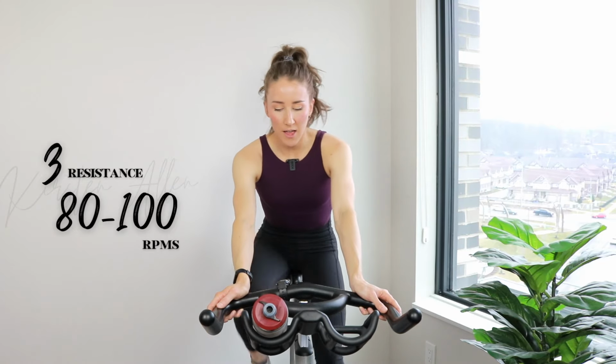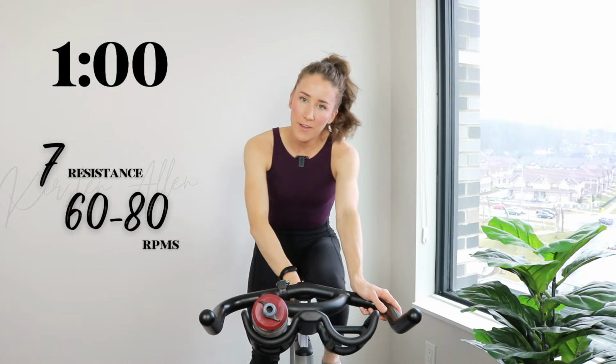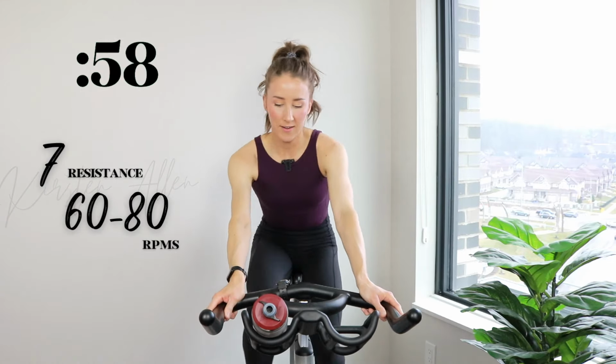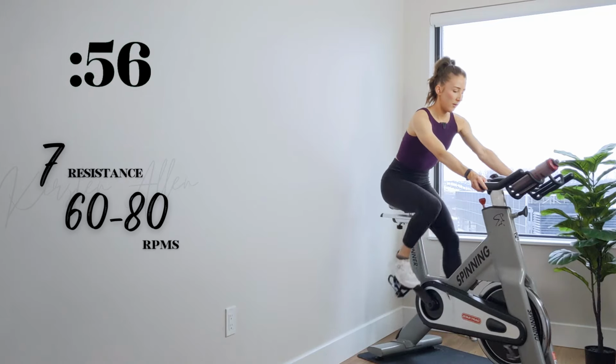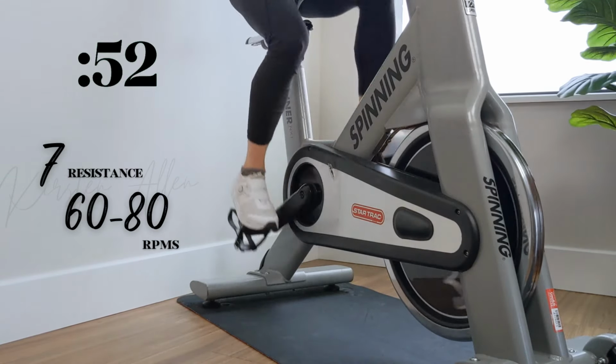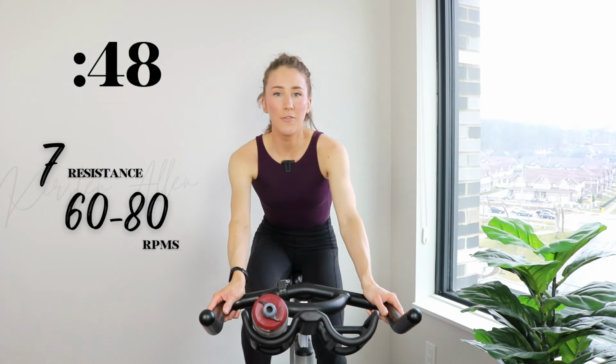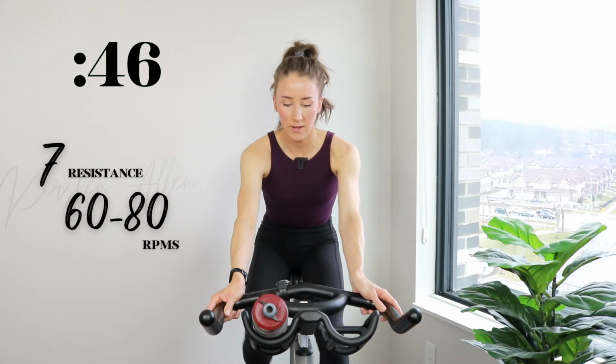Find that seated climb. We got 3, 2, 1. Find your 7. Settle in. Rise, level 8 climb out of the saddle.